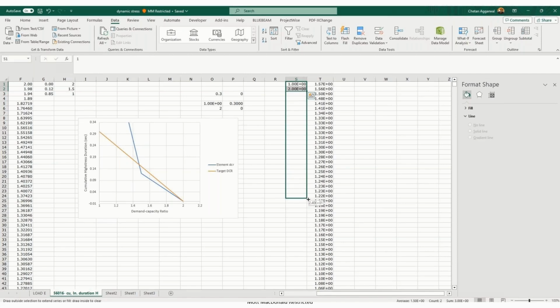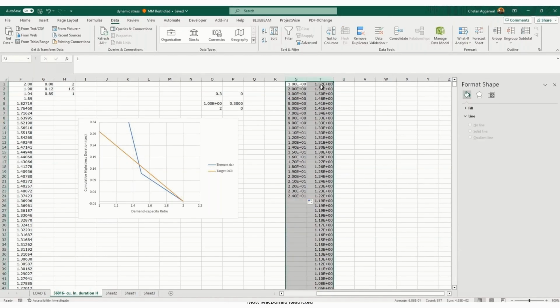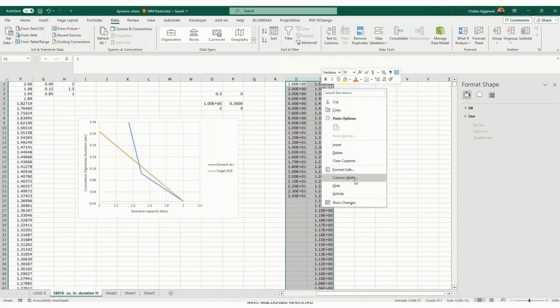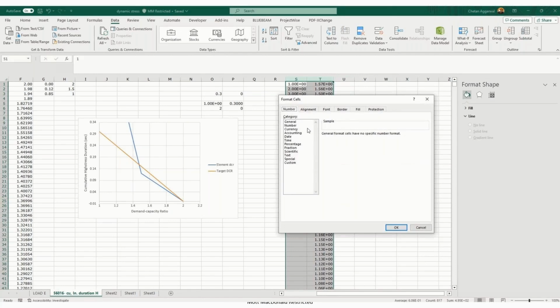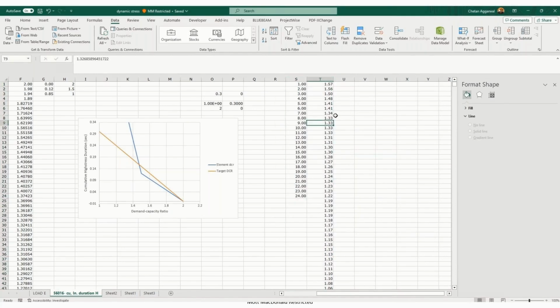So up to here it is 2.4. Instead of scientific, I'll format this cell to number. This is better. So 1.7 up to here. I'll mention here 1.57. And the cumulative inelastic duration is, cycles are 24, and each time step is 0.01.